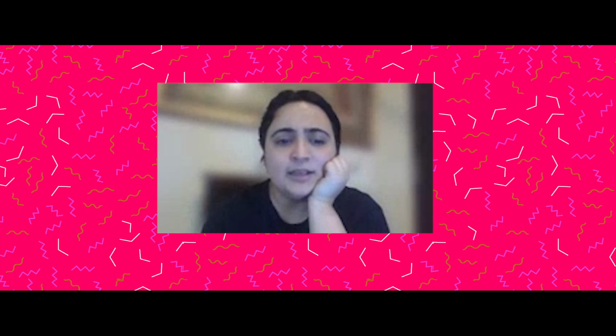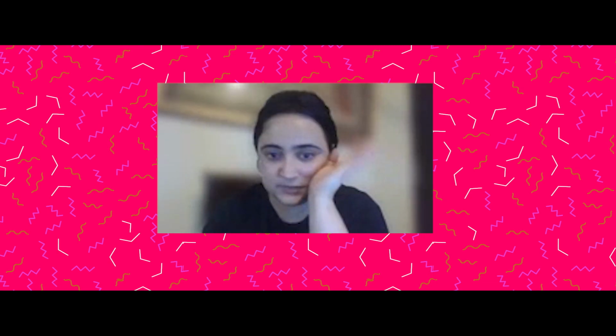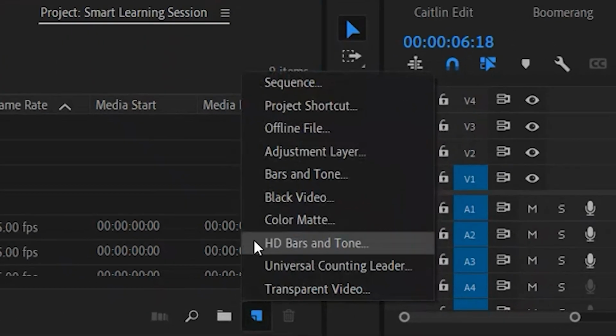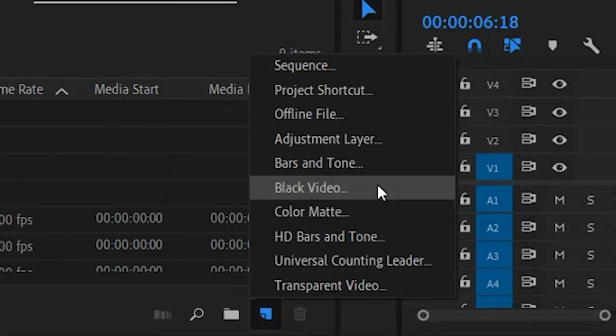There are many ways to create a letterbox. Letterboxing is a personal choice for a lot of editors. It creates a cinematic effect, and with more and more smartphones being introduced, we notice that their dimensions are getting more and more horizontal. And again, there are many ways that editors can use Premiere to add it. I use a very quick hack, which is pretty easy. In your project section, there's an option to create new items, and then there's an option to create a black video.